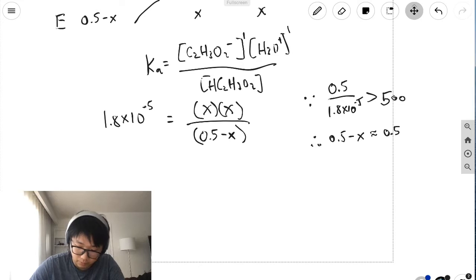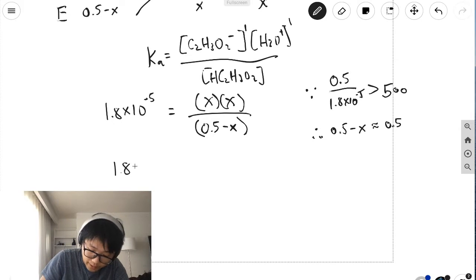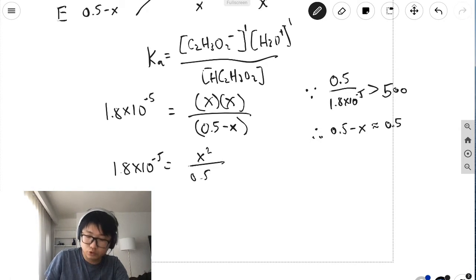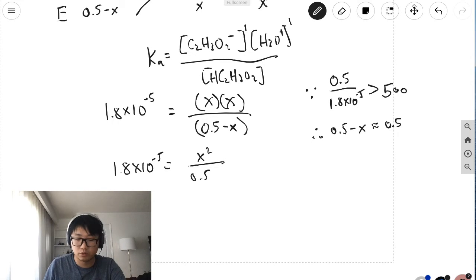So we're basically simplifying this to be 1.8 times 10 to the negative 5 equals x squared over 0.5. I mean, quadratic is not that hard either. You could definitely ignore this rule and just solve it using quadratic if your calculator has a quadratic solving function, right? Probably takes like 1 or 2 more steps of expanding out. Okay, so here if you solve this, then it's simply 1.8 times 10 to the power of negative 5 multiplied by 0.5 and then square rooting that. Okay, and that's the thing I said last time.